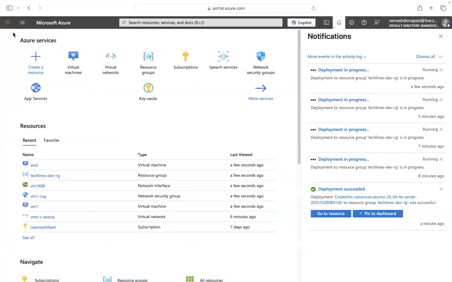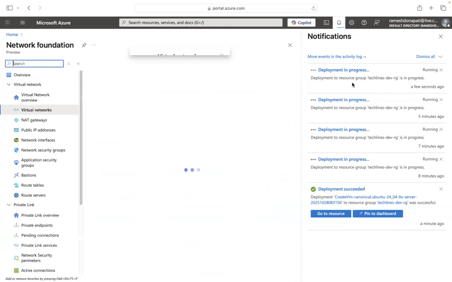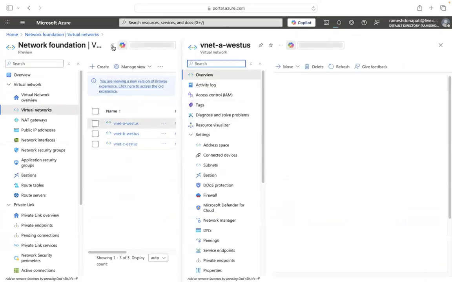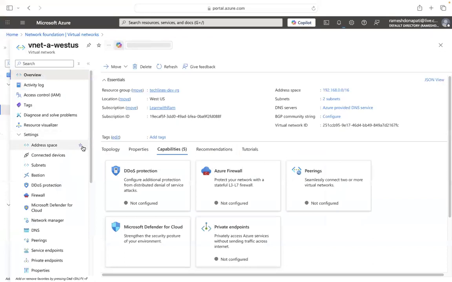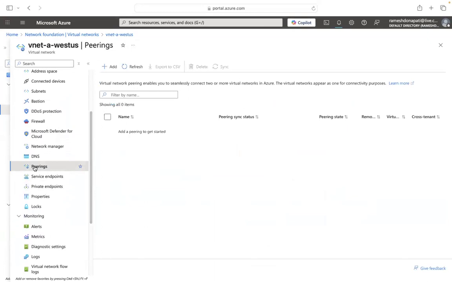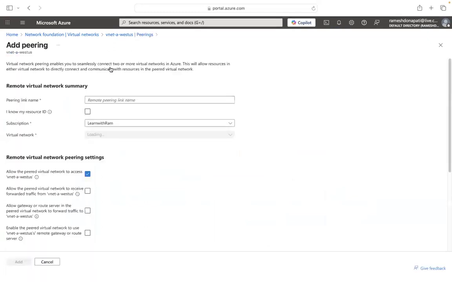So for that, I need to go to VNet A first. VNet A. Then you see the option of peering down here. Click on that and click on add. Give the peering link name.